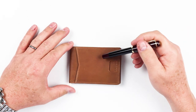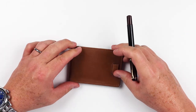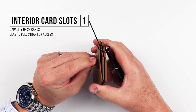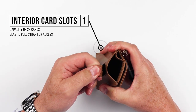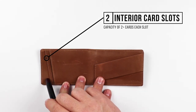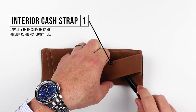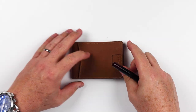Now let's do a feature review of the Andar Ranger bi-fold wallet. On the outside it has a quick access slot with a quick thumb push on the bottom, which is very nice. The opposite side has no external features, but it does provide a pull tab which gives access to cards placed on the interior. This is an elastic pull tab, so it doesn't require pushing cards down to retract it. When we open it up, on the left-hand side we've got two card slots, and on the flip side we've got a cash strap.